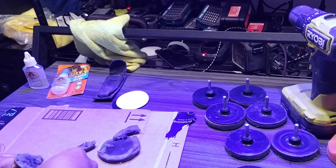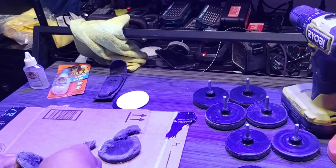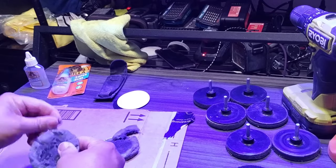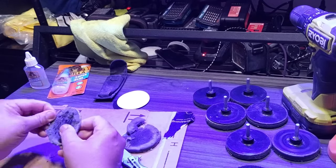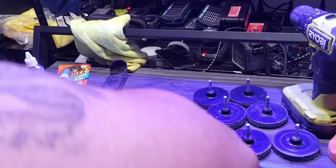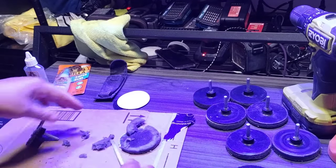And I'm pushing away from my fingers and down. Okay, so there's no cut hazard for me. If you do this correctly, you will not cut yourself. If you do this incorrectly or just dumb, you're going to cut yourself. So be very careful with that. I'm just giving you a warning.